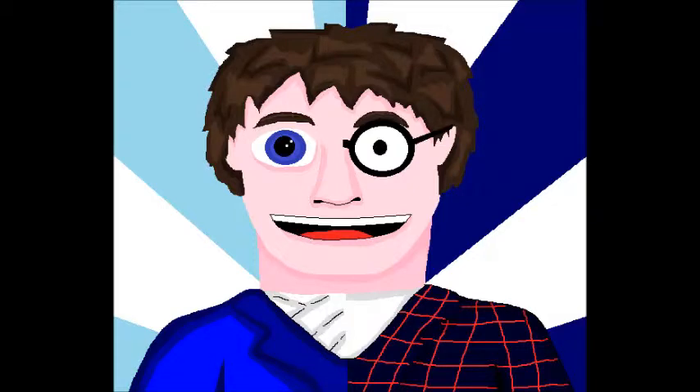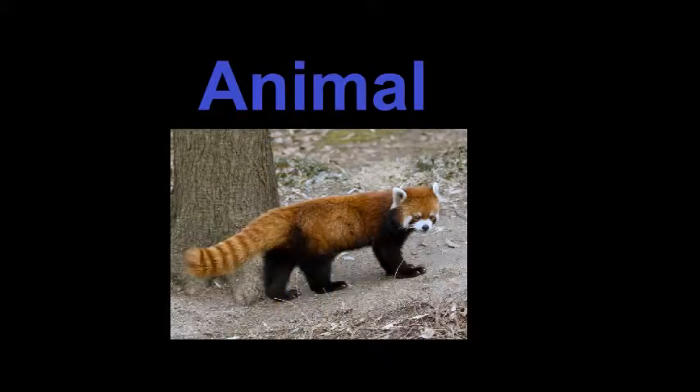It's time to show you my next animal. When this series started about 3 months ago, I was going to start with my favourite animal, then move on to my second favourite, then my third favourite and so on. However, my list of favourite animals since then has changed. My favourite animal is still a giant anteater, but all my second, third and fourth favourites have changed. So today I will be sharing my currently second favourite animal, which is the red panda.